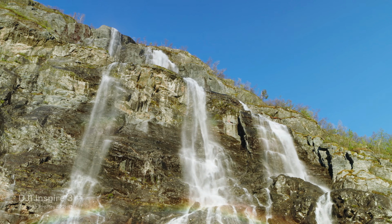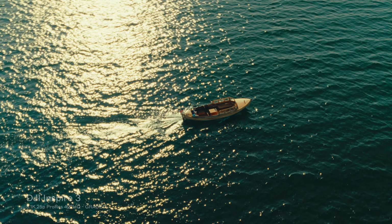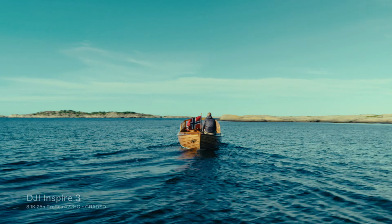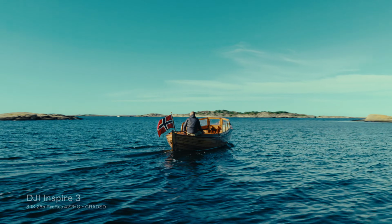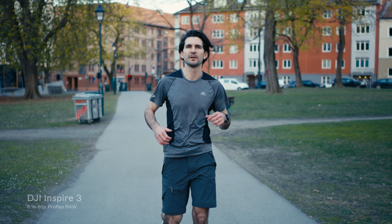Another thing I've been thinking about when flying is that continuous autofocus would actually be really nice. And usually I don't think autofocus is a huge deal on cinema cameras, and these systems are built for bigger productions, but it would have been so nice doing shots when you're closer to people, for example, like when we have these running shots.